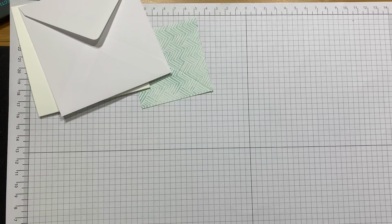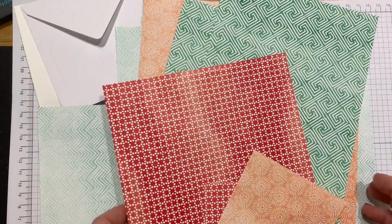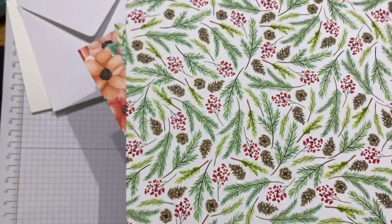Great news, if you just like the papers, you can actually get those as a Celebration offering from the 1st of this month. So that means you can get those with a £45 spend. I love these, and you can see how much I love them because I've got not very much of mine left. Now they're called Painted Seasons because they've got all the seasons in them.